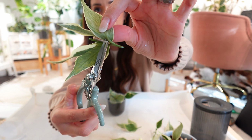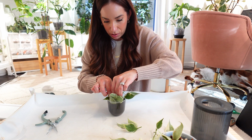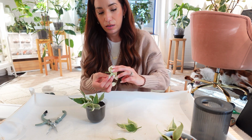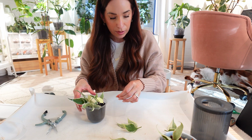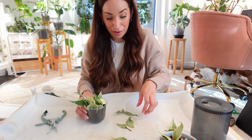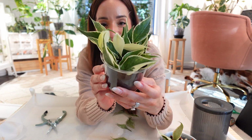Dry bit I'm going to chop off. This was such a wish list plant for so long. It's nice to see that they're a lot more affordable now. Okay, I think that this is plenty. She looks so cute though.